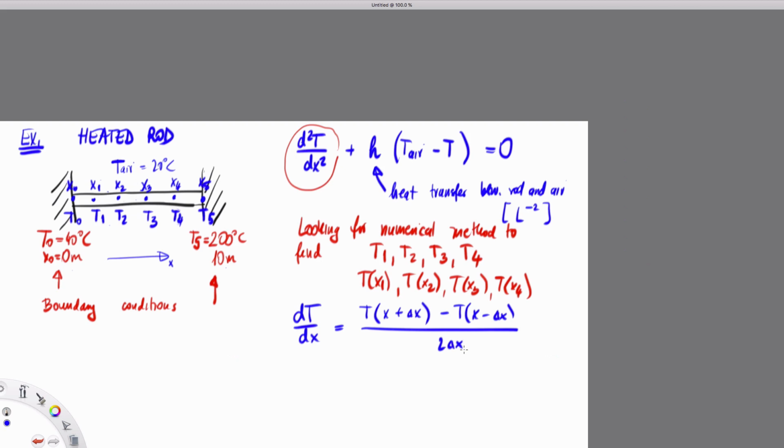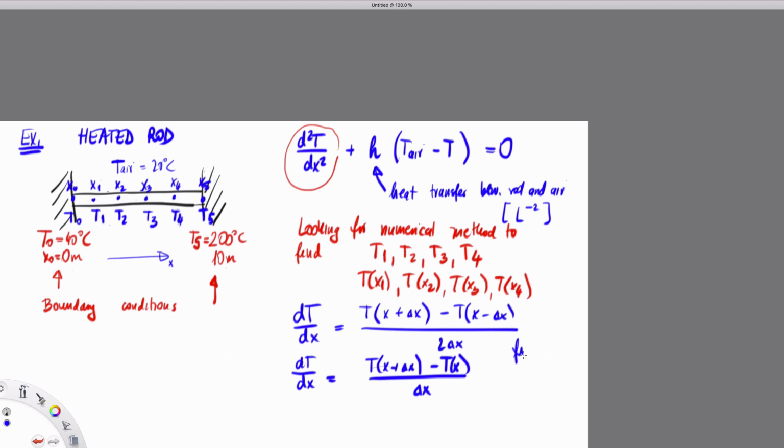Does that look familiar? Or dT/dx is T of x plus delta x minus T of x, over delta x. This one is probably more familiar. We use this all the time. That's the slope or linearization just at that point. It's really the slope between those 2 points, right?